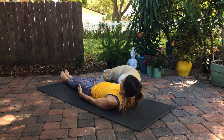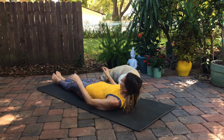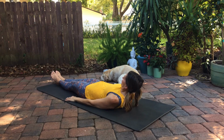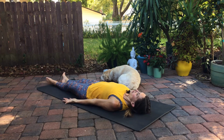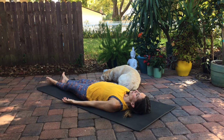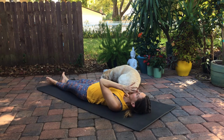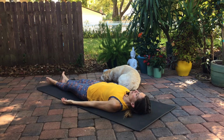Bring your hands in close to your body. Toes touch. And then let the toes fall open. Let the palms face up and close your eyes. Just feel the body as it is now. Maybe there was a shift in your practice. Maybe you're a little looser than you were when you started.